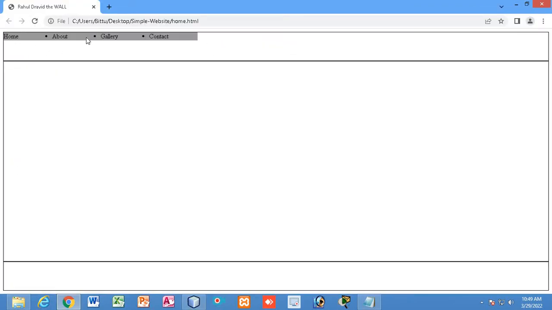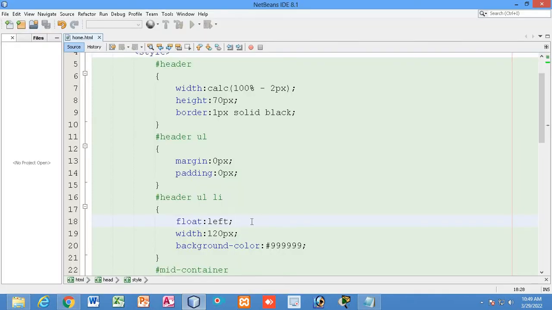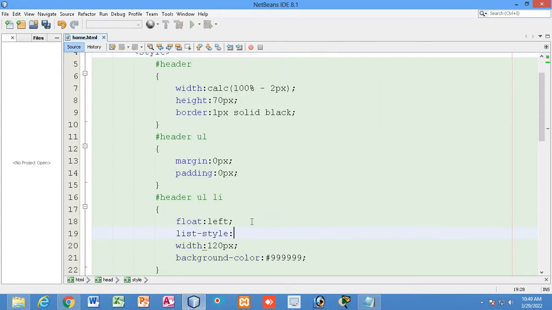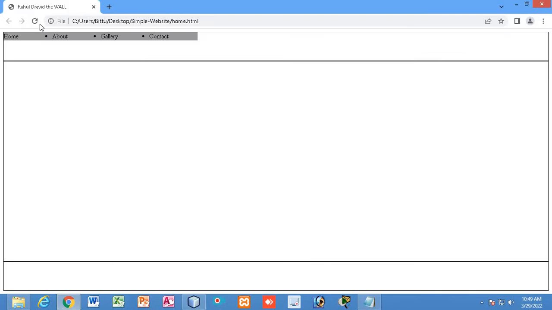First thing I will do, I will remove this dot. This is called list style. I don't want list style to appear in my menu, so I will write list style equal to none.